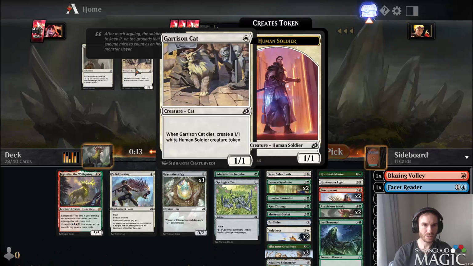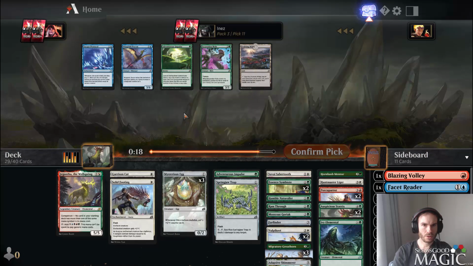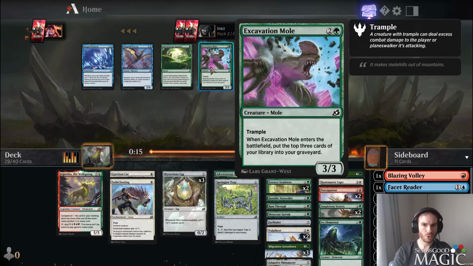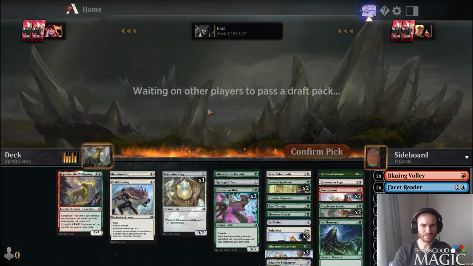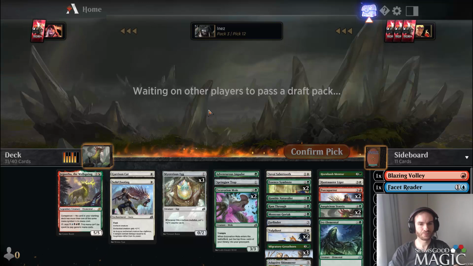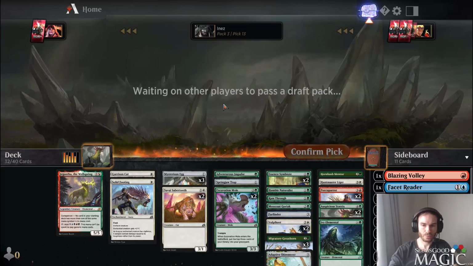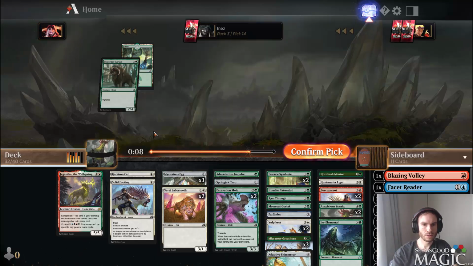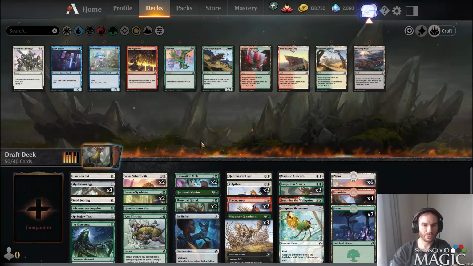Can take the cat. It's a perfectly fine mutate target. Another Impulse, another Evolving Wilds, the Mole. Mole's fine. I have no need to mill myself, though. But I'll take it. Anyway, we're not going to play a second Evolving Wilds. I can't mutate on top of it. I mean, the fact that it says Trample is good. Oh, jeez. Sabertooth? Sure. Okay. Sure. Alright, well, kind of happy with what we got.